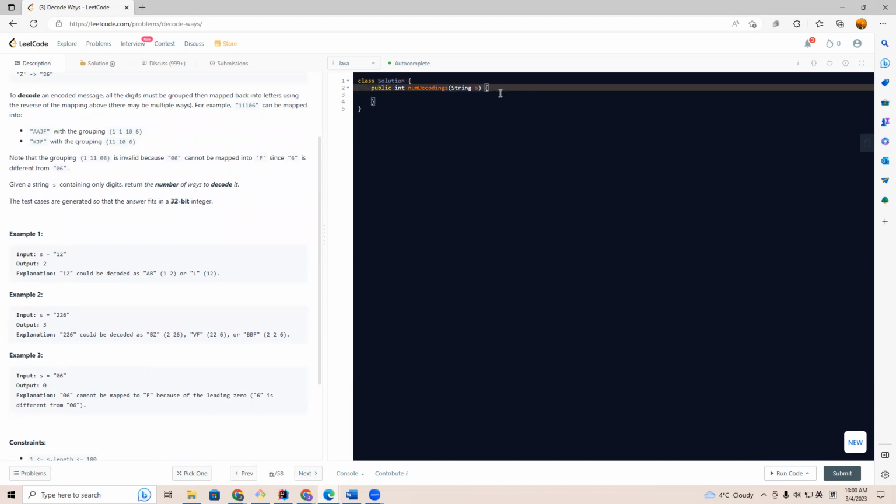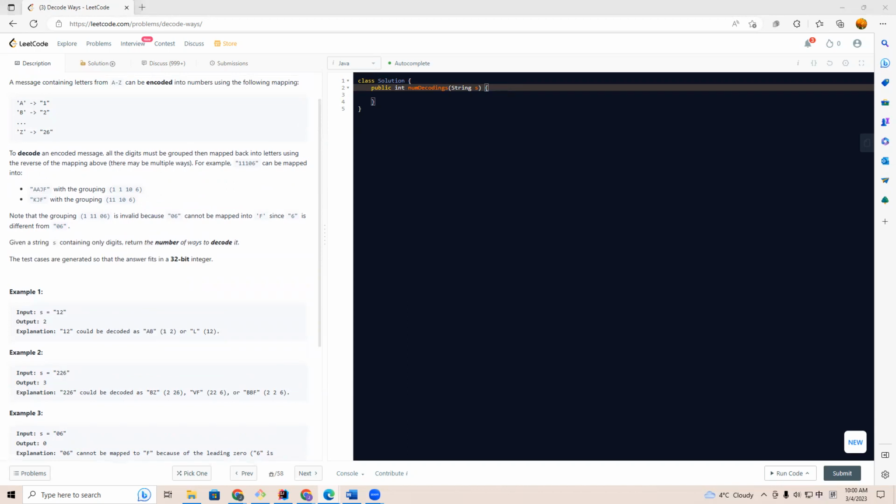So let's work through this kind of question. For every position, for example, suppose we have already calculated the decoding ways for I-1.